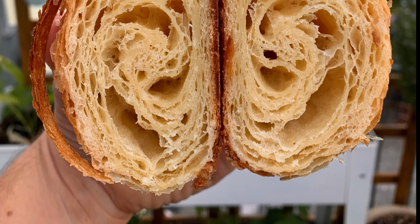Hey everybody, it's Hendrik again, and today we are making sourdough croissants with a whopping 60% butter. And they turned out so incredibly well, I really did not expect it.